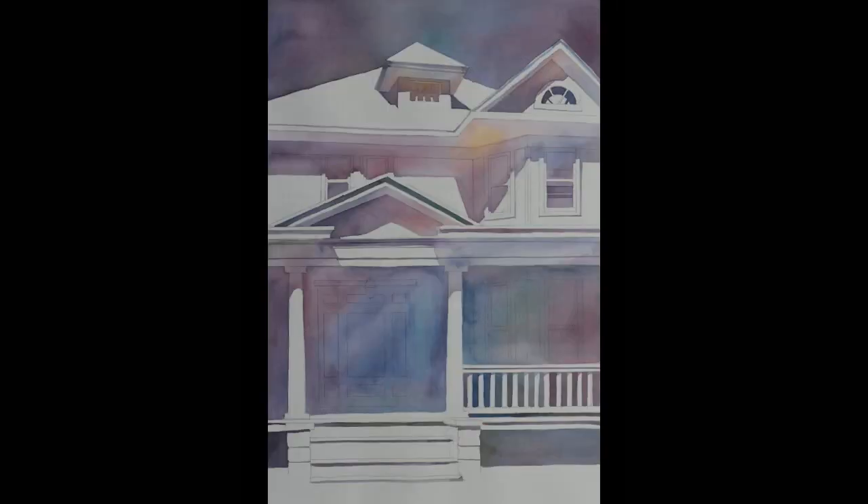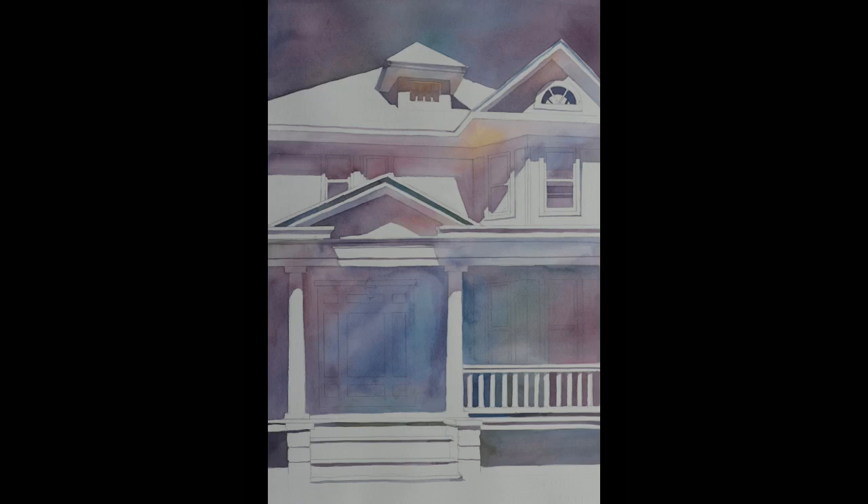Here I've added a second layer of shadow. It's subtle, but it starts to bring the porch forward and it starts to bring the eaves at the top of the house forward. So I continue with the layers and you can see the forms start to emerge. I can do as many layers as I want — four, five, six — it doesn't matter as long as I get down to my darkest darks.